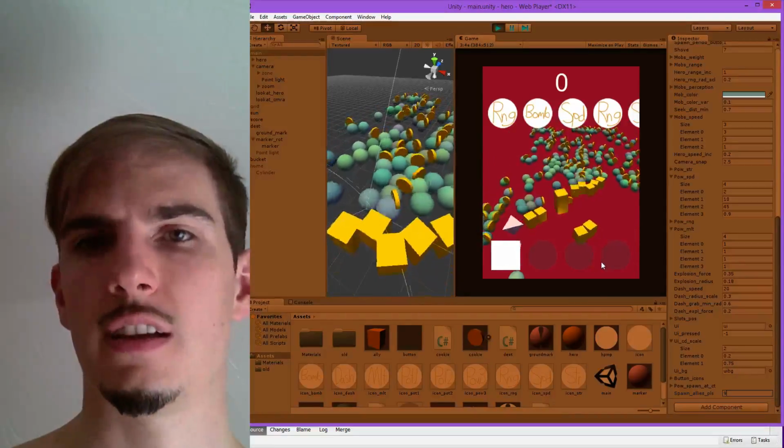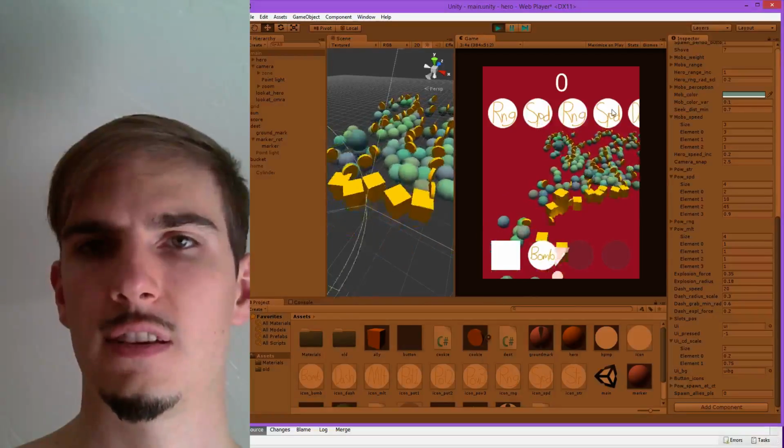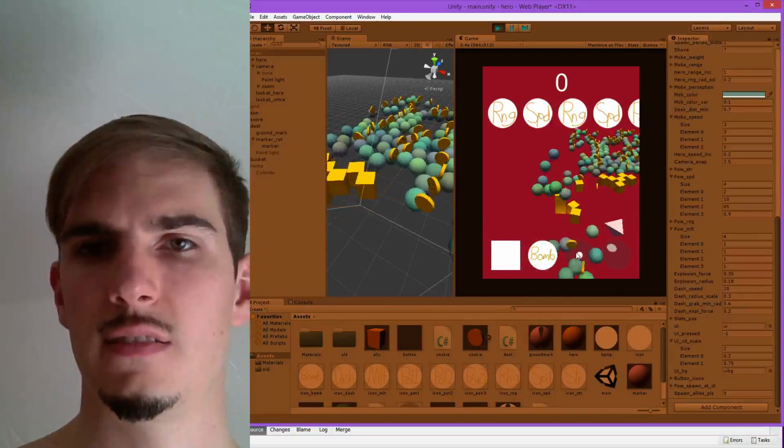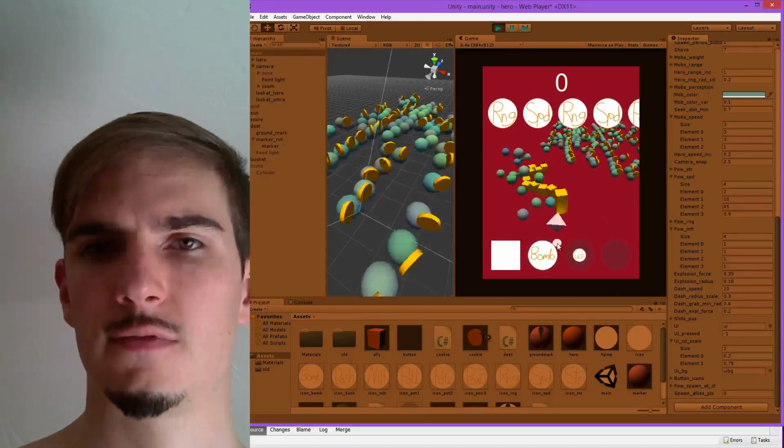So the more they get knocked around, the further and further they'll spread. There's no specific endpoint to how far apart they could get spread.